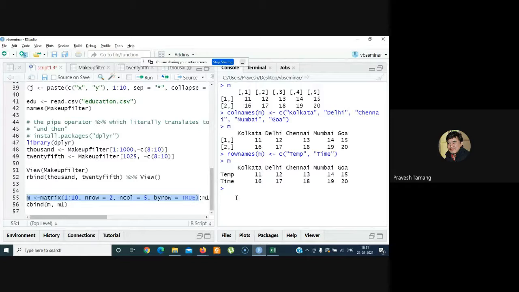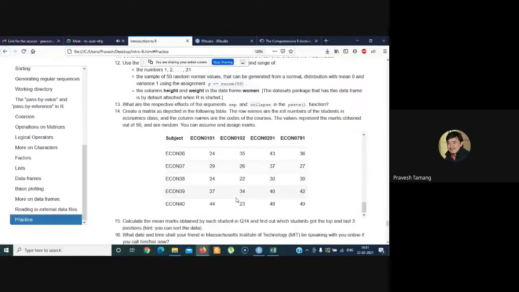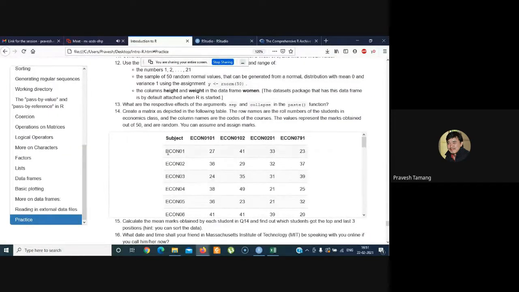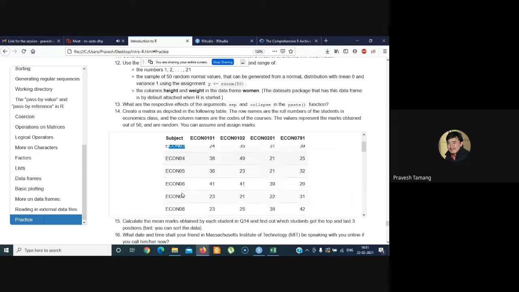So instead of typing out 40 words, what you could do is look at the words over here. One is econ01, econ02, econ03. So they are repeating over here.